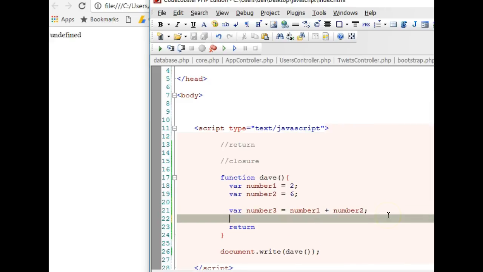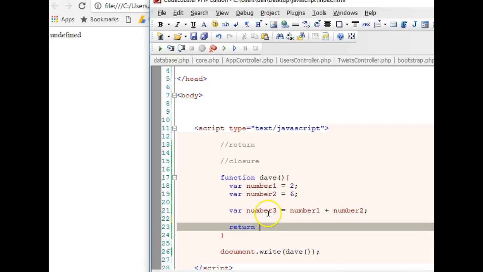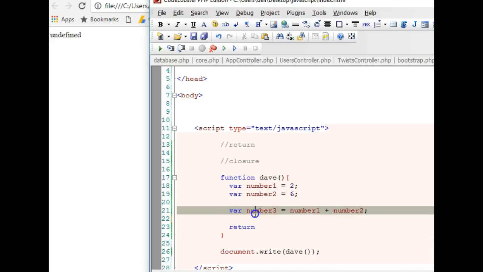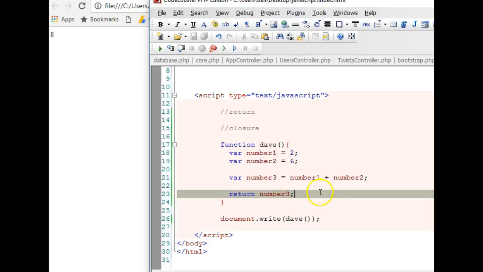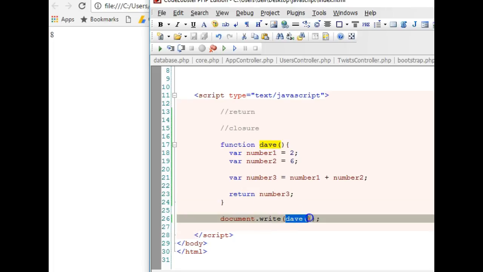Alright, so let's add a return statement here and run this again. As you can see, it gives us 8 because we're actually returning a value here.